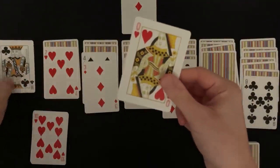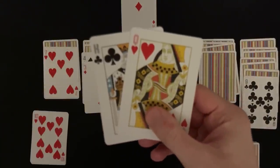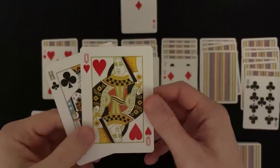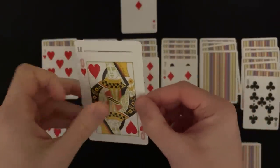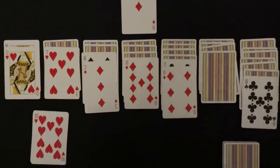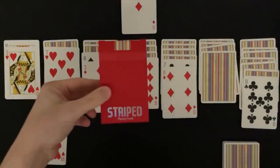They have this kind of pale, sort of pastel shade to them. I think it looks really cool. This one's sort of yellowy. This one's sort of pastel blue. I think it's quite neat. Again, for those wondering, it is called the Striped Playing Cards.